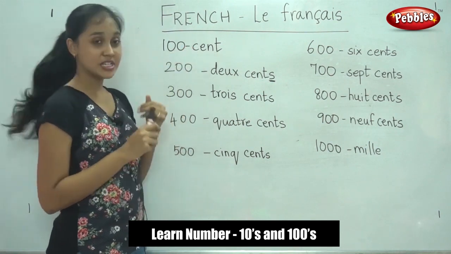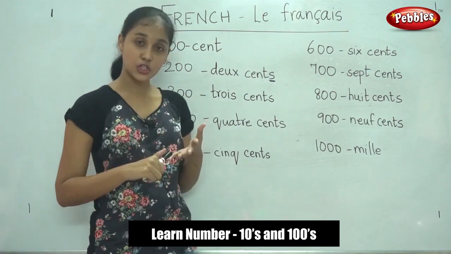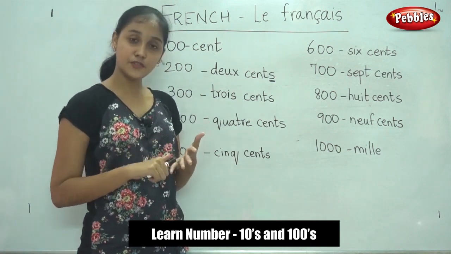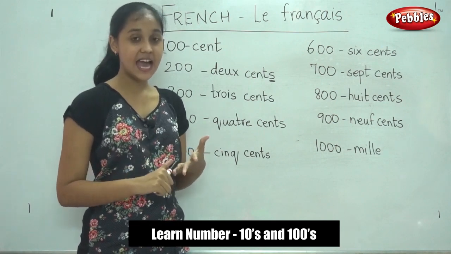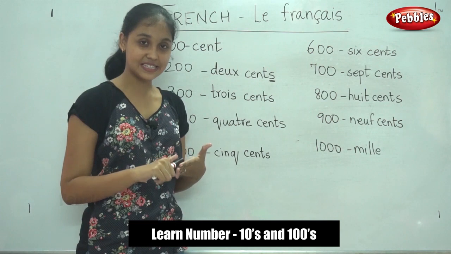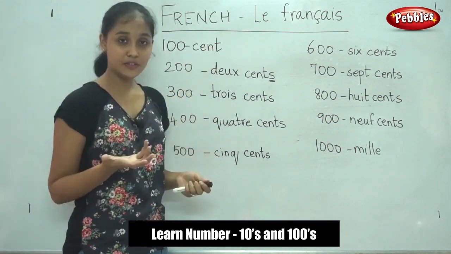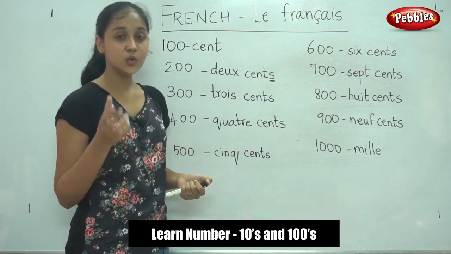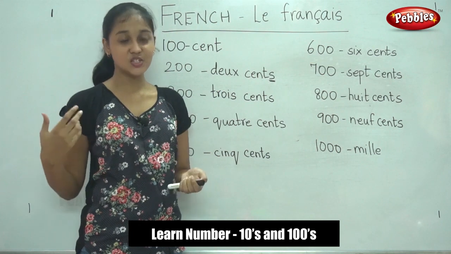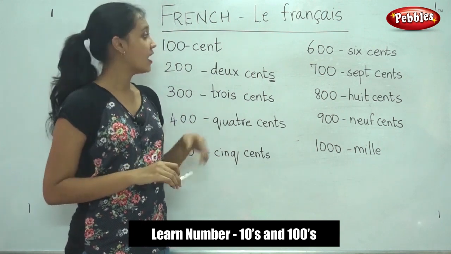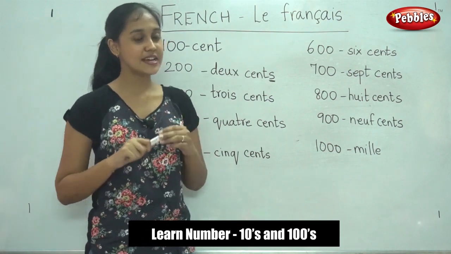So numbers 21 to 29, 31 to 39, 41 to 49, 51 to 59, 61 to 69 and 81 to 89 are written by writing the word, for example, from 21 to 29 we write the word for 20 followed by numbers 1 to 9 accordingly. The only exception is for numbers from 71 to 79.